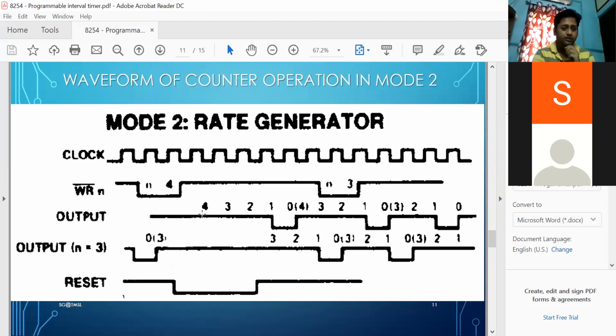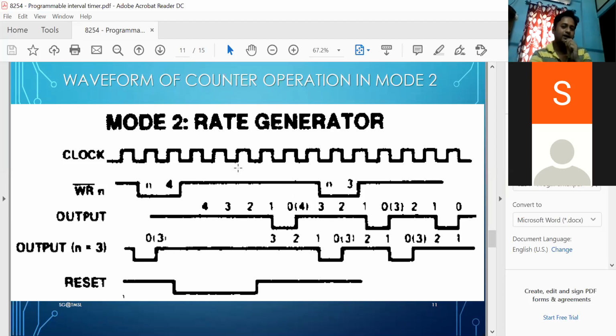from the count position. So if 4 has been loaded in this position, the next pulse is from this position, because this position is under this operation. So until you get the next pulse, the counter will not be started. So the counter will be started from this position. The falling edge of this pulse to the rising edge of the next pulse is for one counting purpose, one clock pulse. So 4, then 3, then 2, then 1, and the output goes low for the last cycle only, 0. So 4 to 3, 3 to 2, 2 to 1, then 1 to 0 will be low only, then again it will be high and it will be counted in this way.